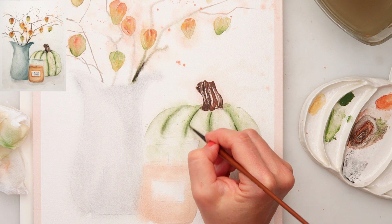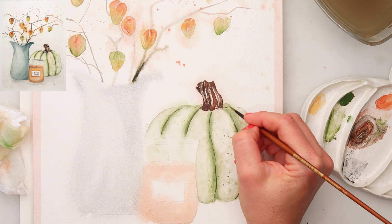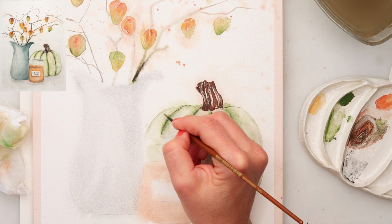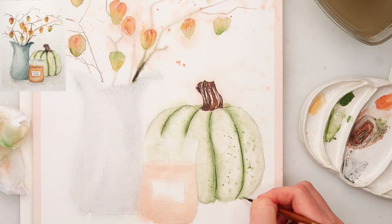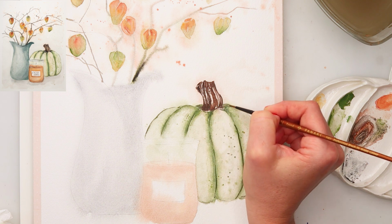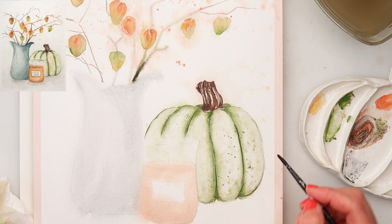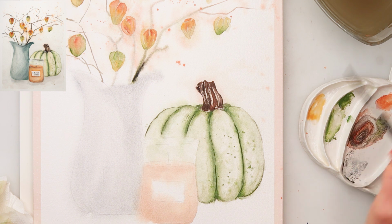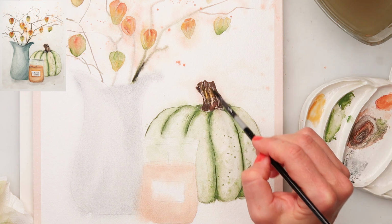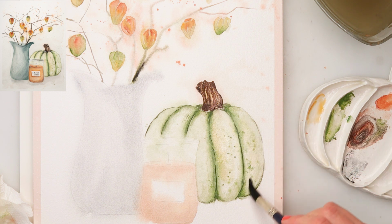And a little bit more of the details. So I'm going back and forward and doing the details on this now pumpkin, later on the candle vase, then the flowers. And that's just when you're adding those layers, you're actually building texture. So you can probably paint that in one layer, but I do like to add layers and just building one on top of the other, because watercolors are transparent.